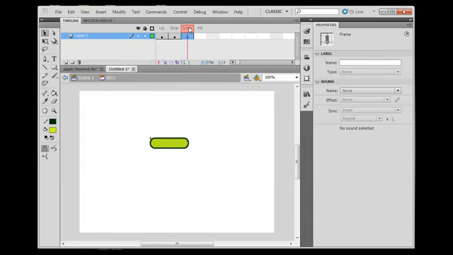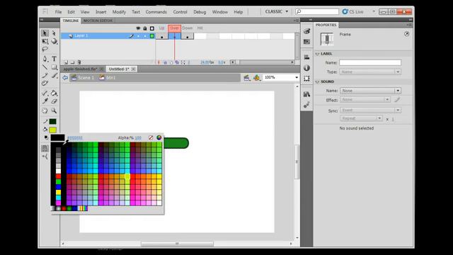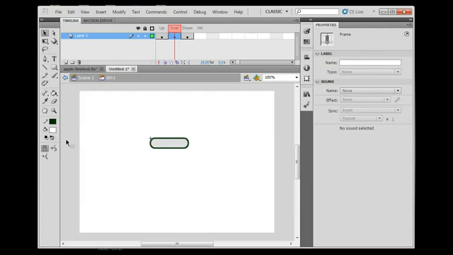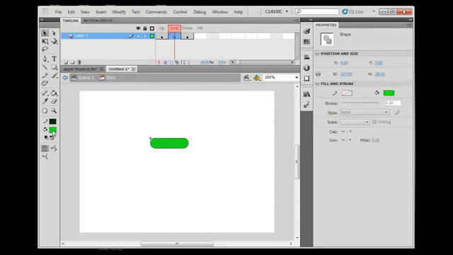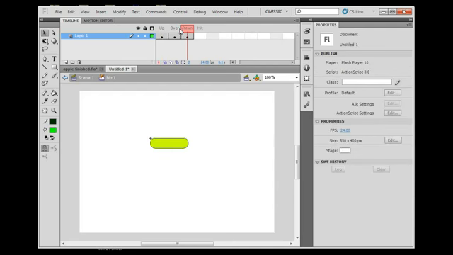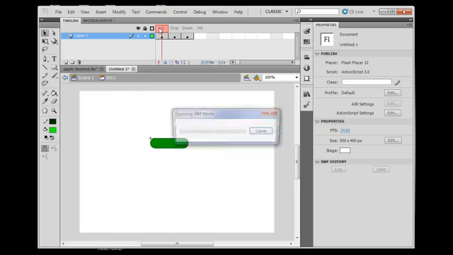Okay, so now if I scrub by holding this red piece at the top, you'll see up, over, and over looks the same, so I need to change that color. And I'll just get my paint bucket, and I'll change it to, it needs to be a much lighter color of green. All right, that's good. I selected it, and then I changed the fill color here, and that changed it. So up, over, down.